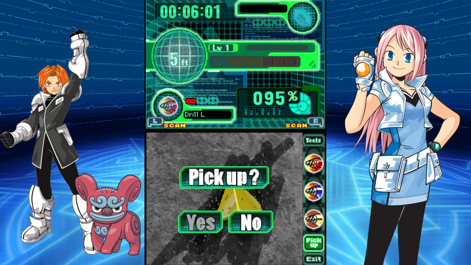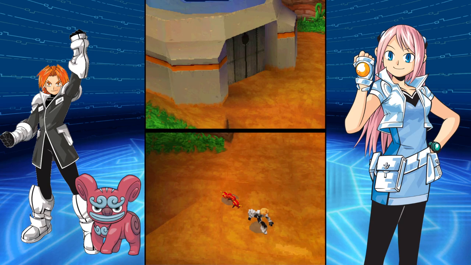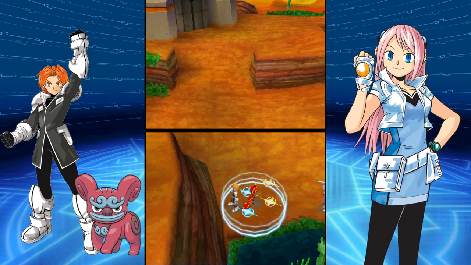I forget how hard it is to level up your excavation level. I don't even remember what really determines that. What created that black vortex? I hope Professor Wright is okay. Hello, hello.